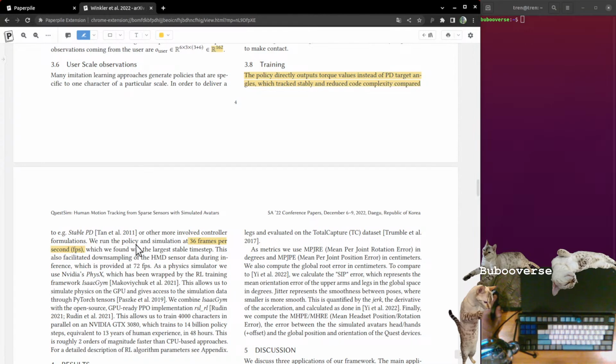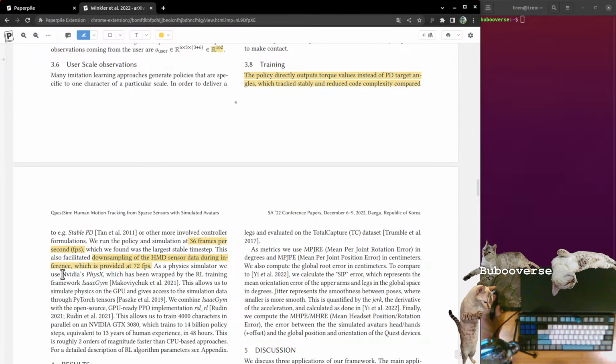That would be really impressive, but I'm assuming that's 36 frames per second on a computer to which the Quest is connected. Downsampling of the HMD sensor data. Okay, that's interesting. So the Quest 2 outputs the position and orientation of the controllers and the head-mounted device at 72 frames per second.